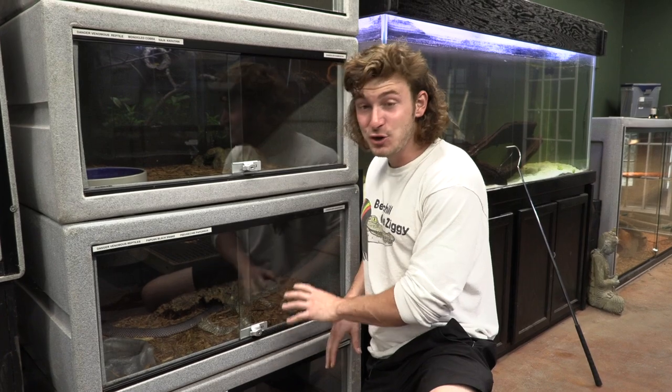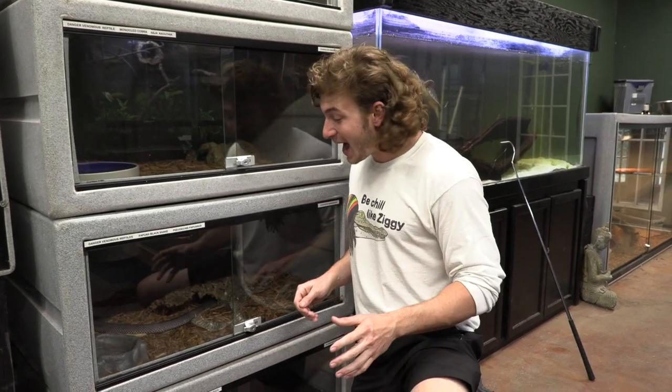This is a snake you make no mistakes with. I've seen this snake go after food, grab a frozen-thawed rat, literally contort its body to the point where it looks like an animated eel, grabbing onto the rat and just wiggling like crazy, pumping that venom into it. It is a very dangerous snake. But if you respect them and let them do their own thing, they're never going to come into contact with you if you find yourself in the lowlands of Papua New Guinea.